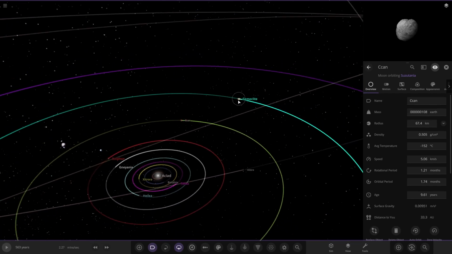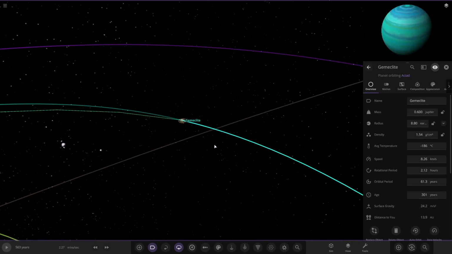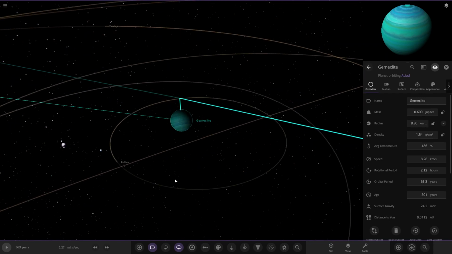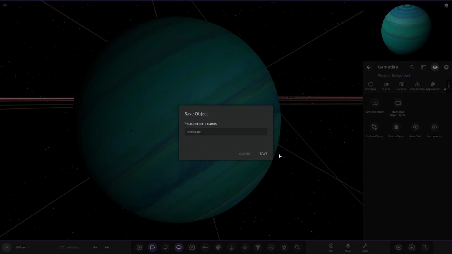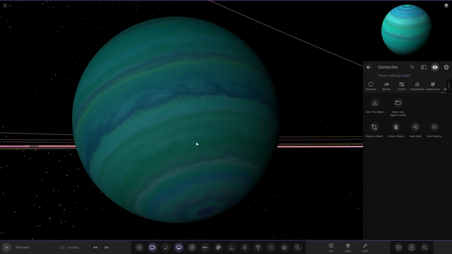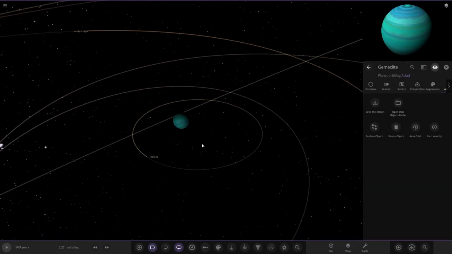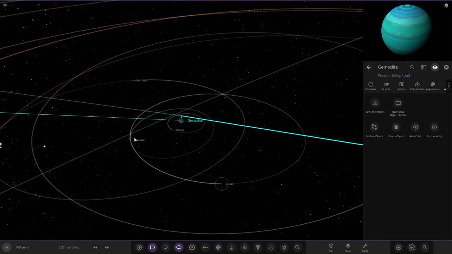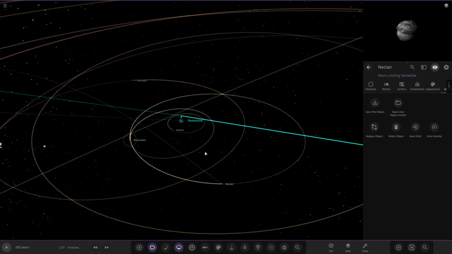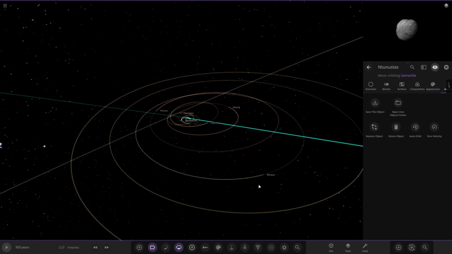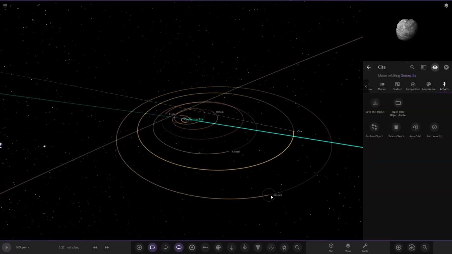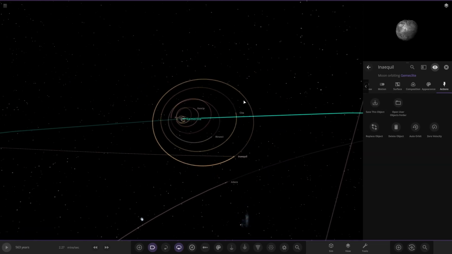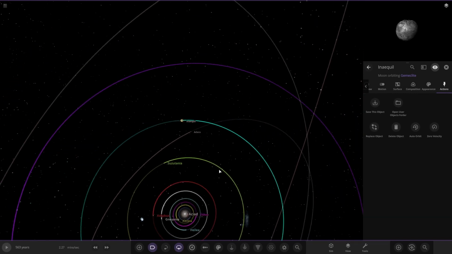Right, moving on. Gemoslite over here. Gemos. I'm saying that right as well. Another nice one, I like them. I'll get a copy of those. So there they are. Nice. And then onto the moons. I think they're all generic moons, aren't they? Didn't look any customized ones. So they're all just generic asteroids. I can tell that from a mile off. They've got an interesting orbit though. Look, you can see some of them get further out, slightly inclined orbits as well, eccentric orbits.